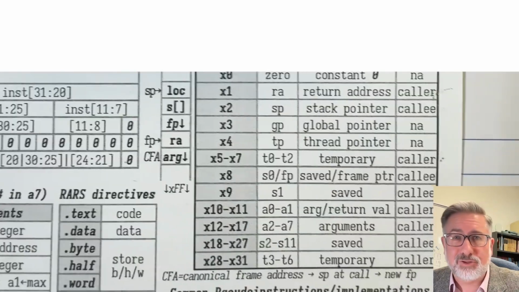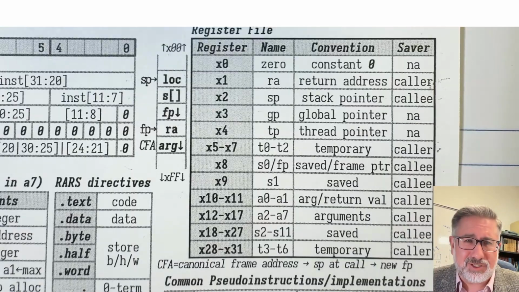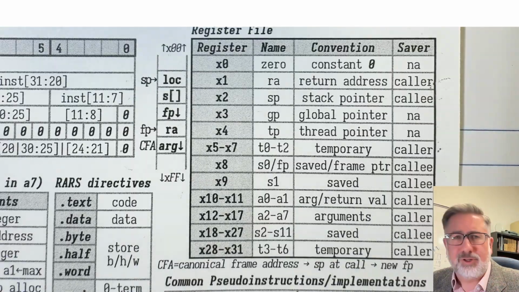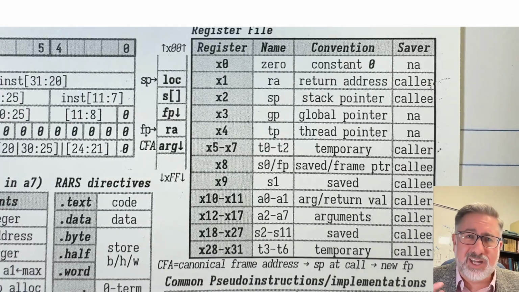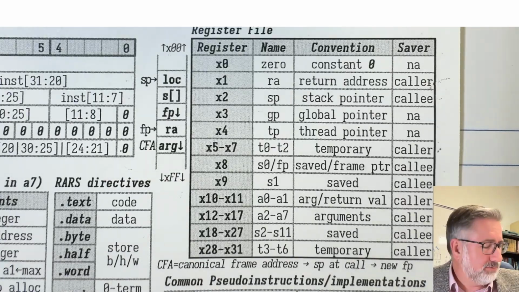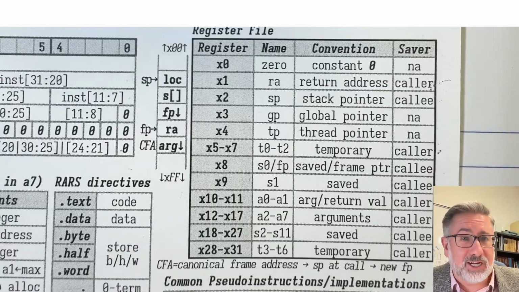Okay, so that's the register file. Specifics of memory addresses and stuff, when we talk about where the vector table is and stuff like that, we'll get to that a little later on. It's not that important for the beginning of learning how to write code in this. But that gives you an idea of how the register file is structured.